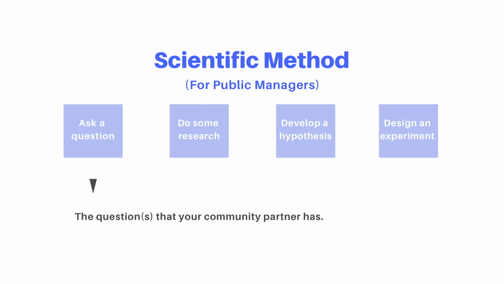The Ask a Question step will come directly from your community partner. Your task early on in the semester will be to clarify with your community partner what exactly they want to know and accomplish during the evaluation. You may need to help them specify their questions or narrow their scope. Additionally, who is the most affected by the answer to this question, and who will be responsible for making decisions based on the answer? You will conduct a stakeholder analysis to answer these questions.